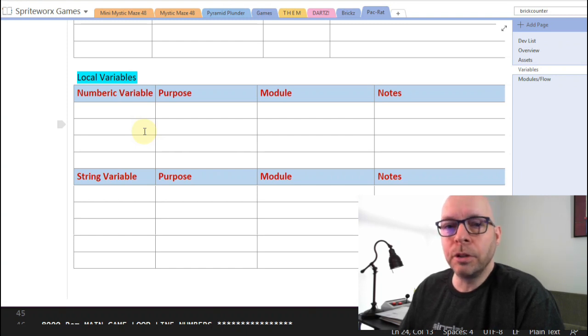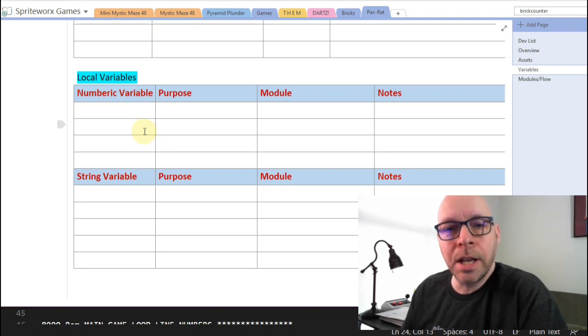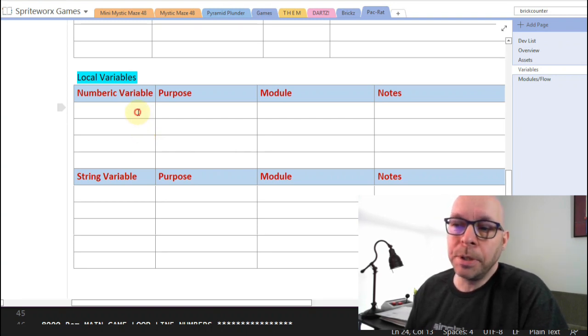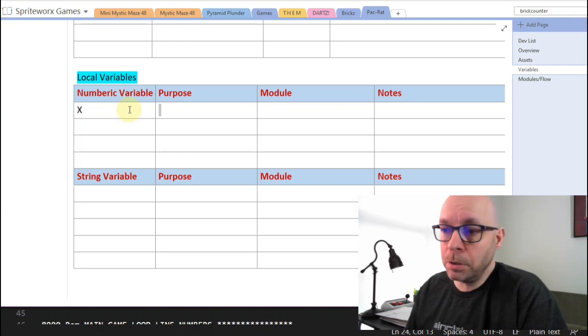And if those for next loops are contained in a small section of the code, then obviously I don't need to reserve a variable just for that for next loop. I can reuse that same variable for maybe all of my for next loops. So if I know that ahead of time, maybe I want to assign a particular variable for that purpose. So I might, let's say, assign the value x as my for next loop variable. So I'll just make a note of that.